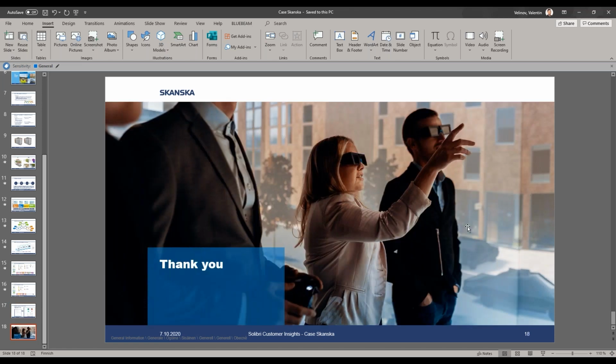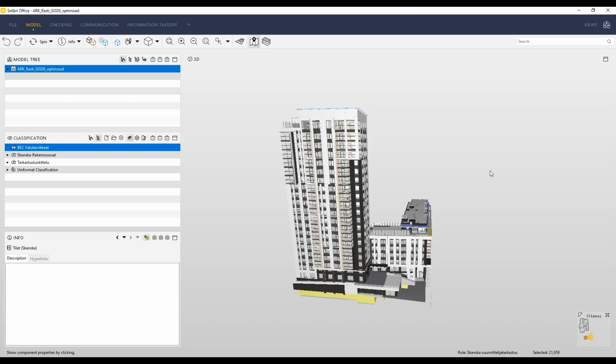Thank you. This was my presentation, and I'll now switch screens and jump onto the demo. Riina, can you confirm that you see the whole screen? Yes, at least I can. Perfect.